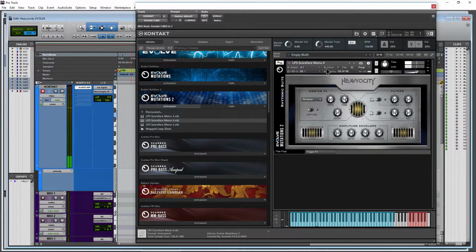All right, that's pretty cool. Layer some together here. That's cool. Of course, don't forget we can always change the tempo in our DAW.